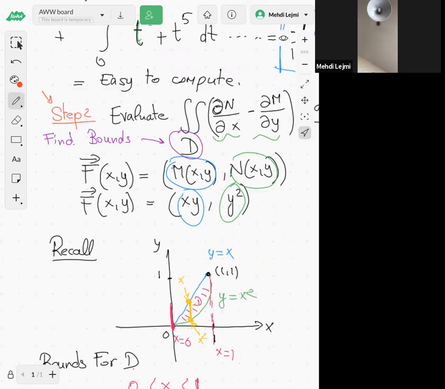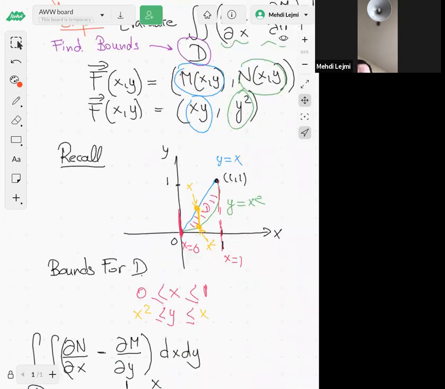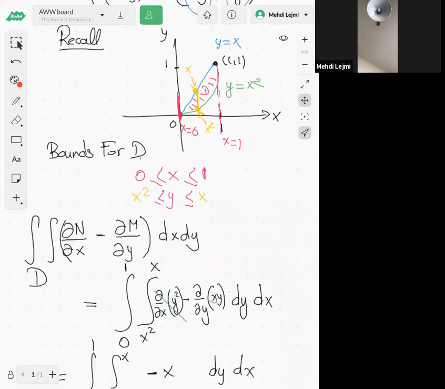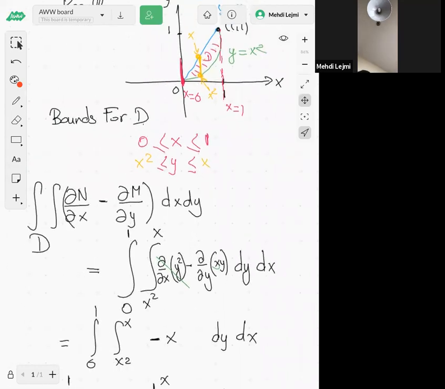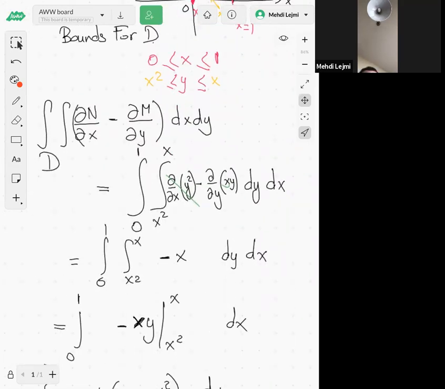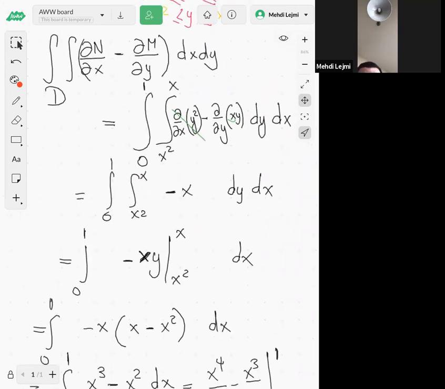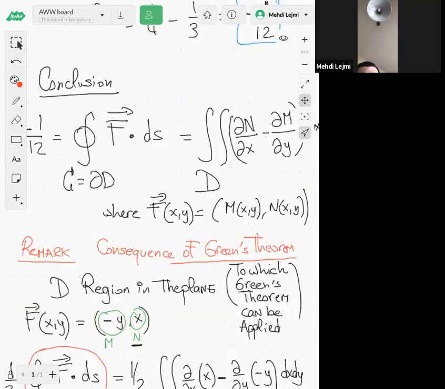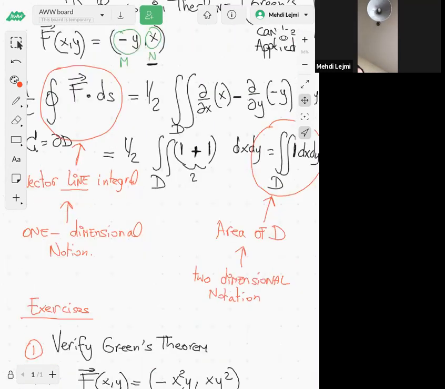You have to evaluate this double integral over the region D, right? So you know the region D, you can parameterize the region D. You can find bounds for D, and that's not really bad. Like here in this example, D is an elementary region, so we can find the bounds for D. And once you have the bounds, then it's just a straightforward computation, right? It's just a double integral. Anyway, that's what you have to do, guys, in these two problems, 1 and 2.